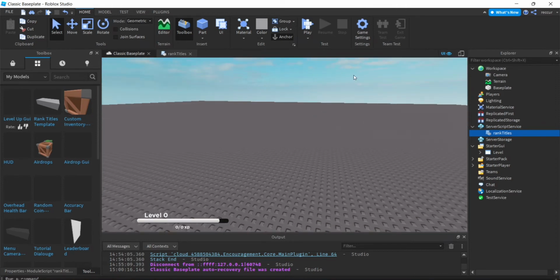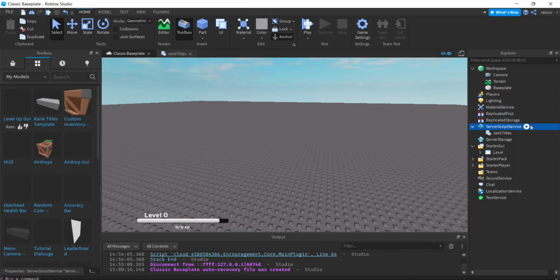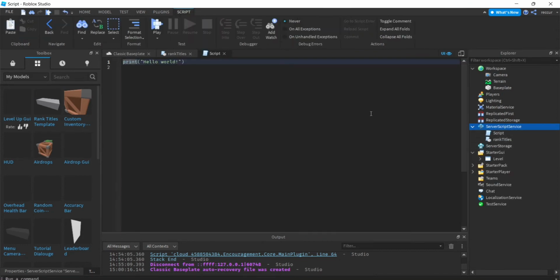We have a level system because we did make a level system in our leaderstats. And I'm going to just do that again because I think I deleted the script for it. So let's first start off with our level and our XP stats. We can put our level in our leaderstats, and XP doesn't really have to be in our leaderstats.